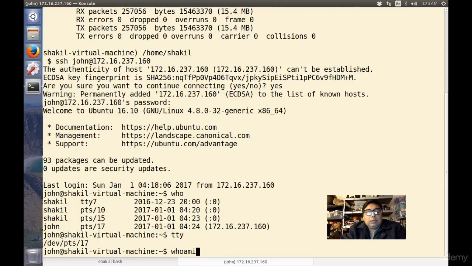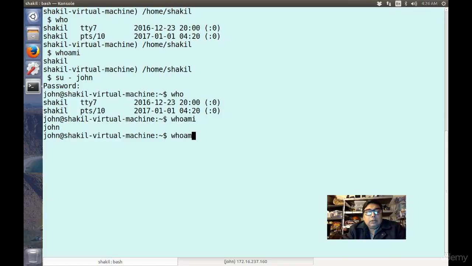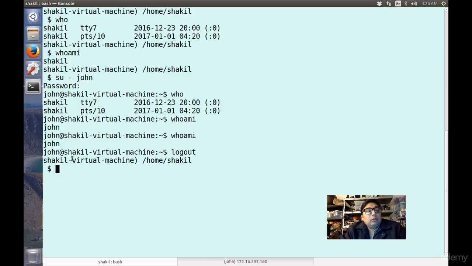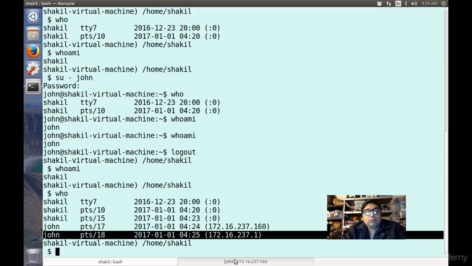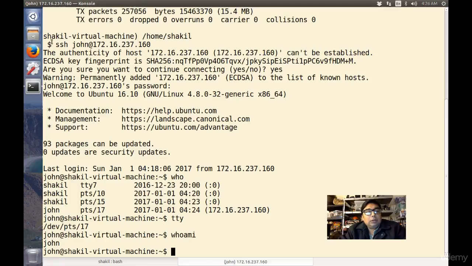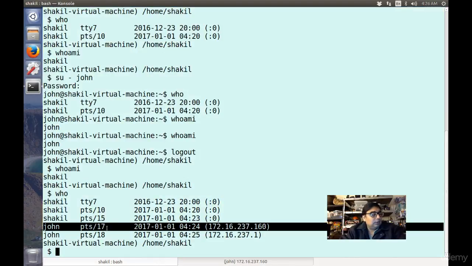So this is the way you can check which user has logged in and who my current user is. If I say who am I here, it will tell me John, no more Shakil, because I'm still logged in as John even though I changed with su. If I come out by pressing Control D, which means exit, I fall back to my user Shakil, and if I say who am I again, it will tell me Shakil. And if I look at who, then two John sessions are logged in. One is from this terminal, which is a tab in my console window, and one is from my MacBook. So this is the who command.